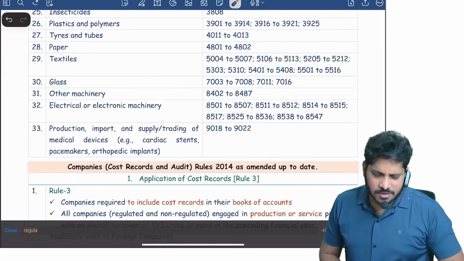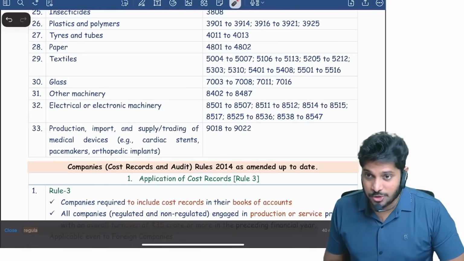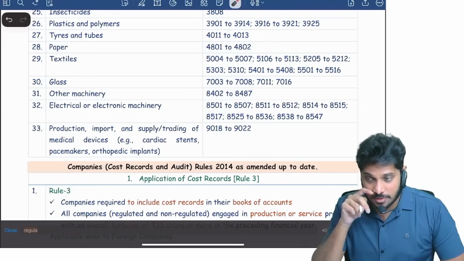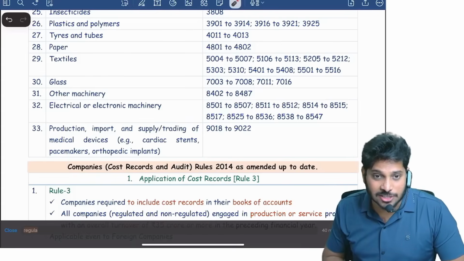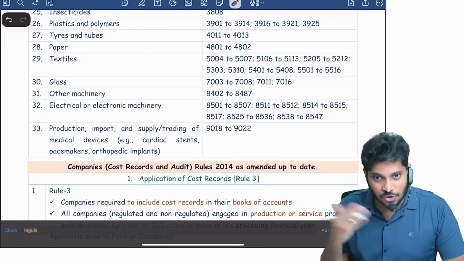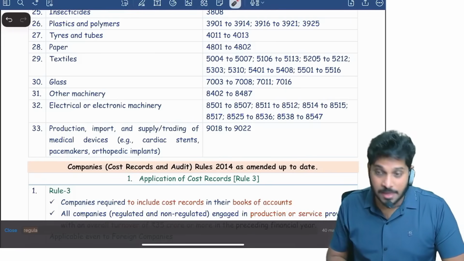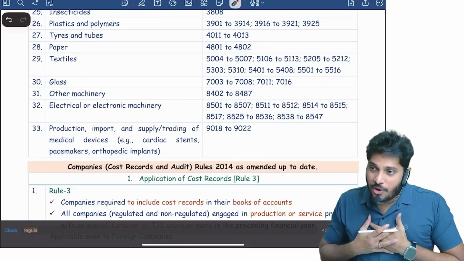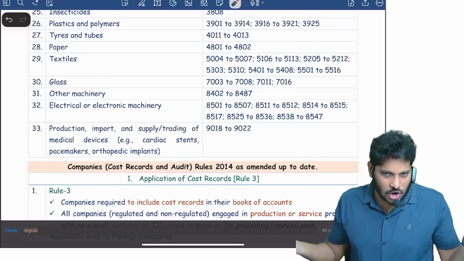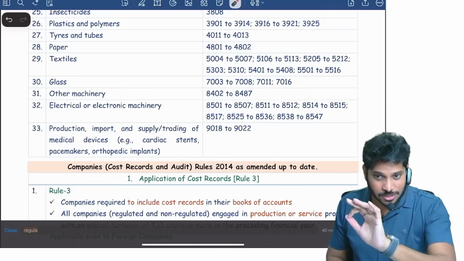See, generally whenever we think of cost records, we assume only manufacturing companies have to maintain cost records. No, manufacturers and the service sector, both of them have to maintain cost records. That's why you have in cost accounting a chapter called operating costing. Airline industries, hotel industries, how to develop. So operating costing deals with the service sector. Suppose I'm a pure trader, costing is not applicable to me because I'm not incurring any cost. I purchase and sell at a margin. So for trading entities, cost records will not apply.